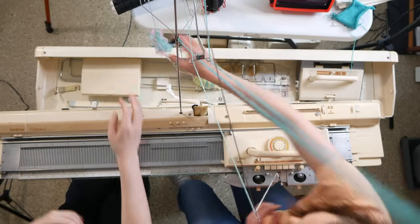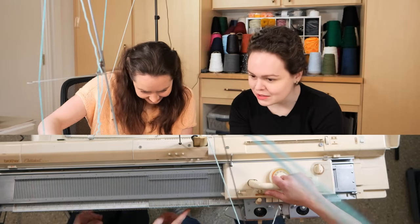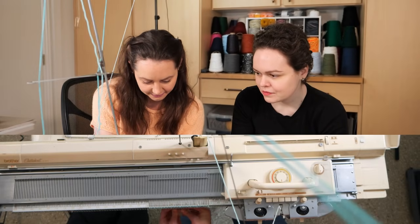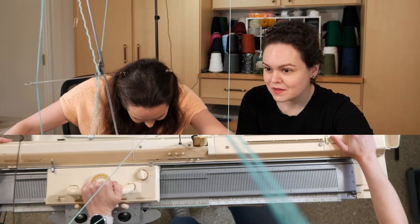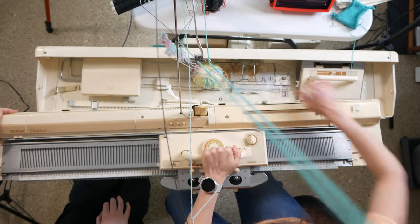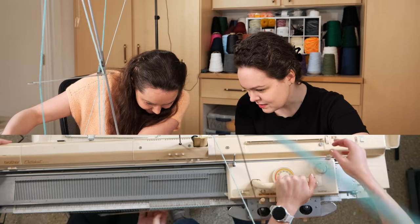Okay, let's take a look at that. And that giant clump. That looks pretty good. All right, I would put a claw weight in here. It's actually knitting pretty well. That looks decent. Keep going.